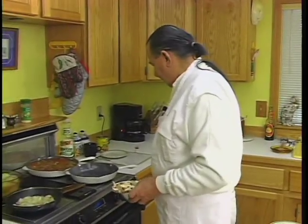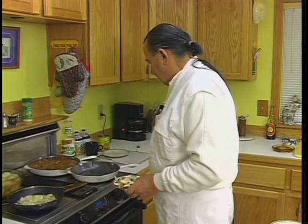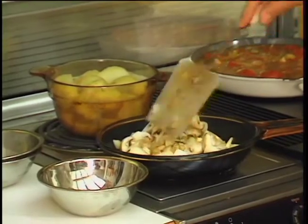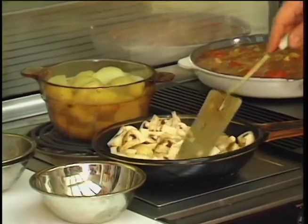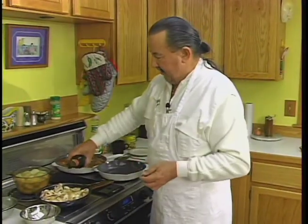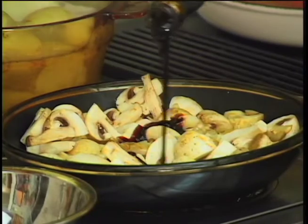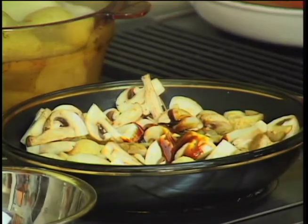We'll turn on our burner here to get started with our steak. In the meantime, we'll put the mushrooms in here and mix them up with the garlic and onion. Then I'm going to put a little soy sauce in there. This particular kind happens to be a Chinese sweet soy sauce, but regular soy sauce works fine. This just gives you a little sweeter taste than the other does.